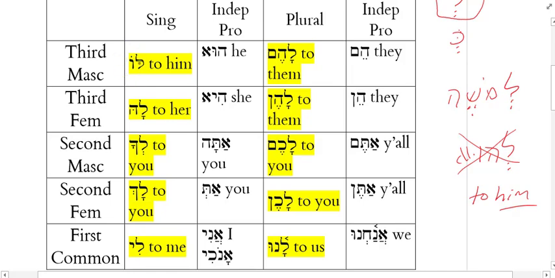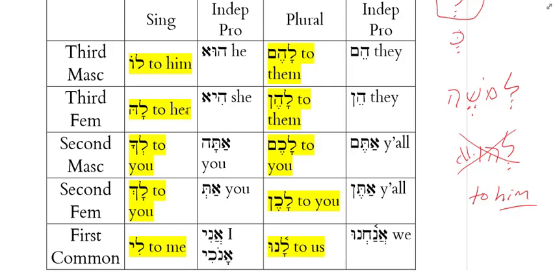Now, I've put next to each of these forms the independent pronoun just as a reminder of what they are, and to also distinguish them from what we call the pronominal suffix. Okay? Pronominal is just an adjective form of pronoun. The pronominal suffix. Pronouns that are attached, what we're going to learn in chapter 14 is they can be attached to nouns. I could say his horse, or the horse of him, and I can attach them to prepositions like lamed and bet. So these are pronominal suffixes, and they are going to be attached to the end of words. So here we go. Let's read these, and we'll talk about them briefly.